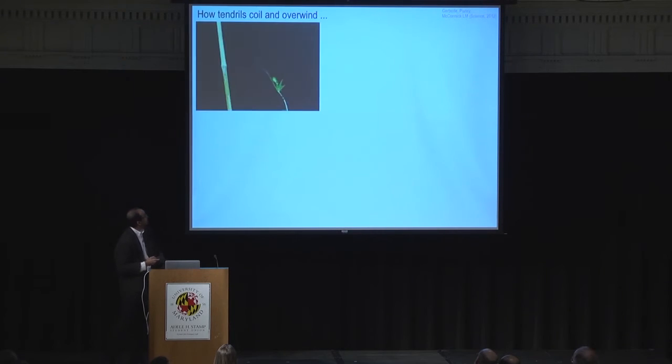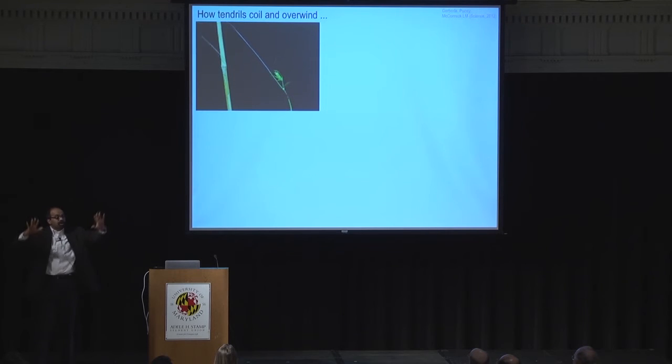unwind. Okay, so I want to show you a movie first. This is now time-lapse, so this occurs over a few hours. This is a wild cucumber plant. And the wild cucumber plant will essentially have tendrils, which start out as straight, green shoots, deliberately placed close to a bamboo pole. Eventually, they interact with that bamboo pole, and then something beautiful happens. And this is a remarkable adaptation in the plant world, especially found in the tropics.